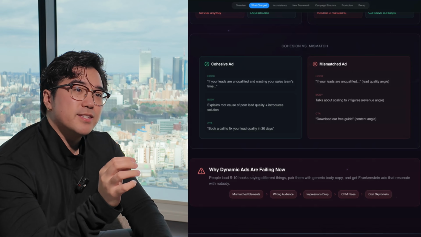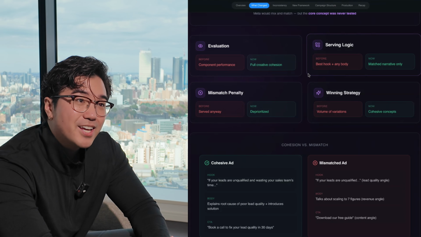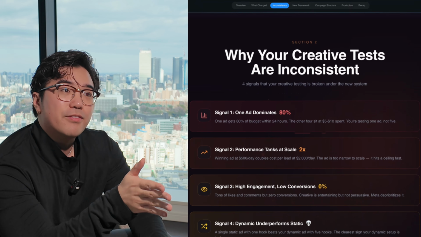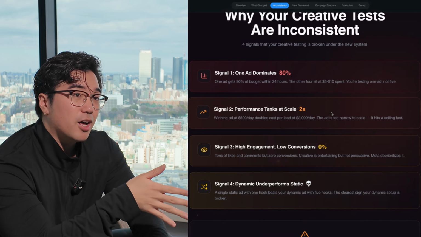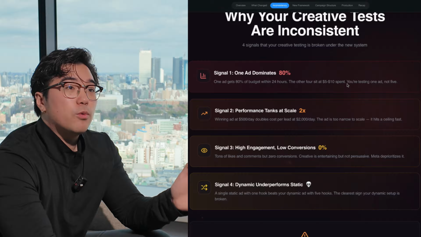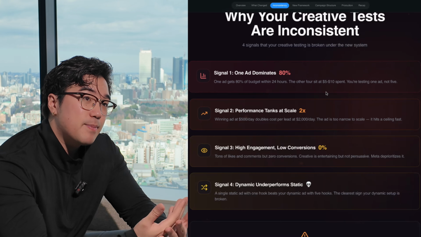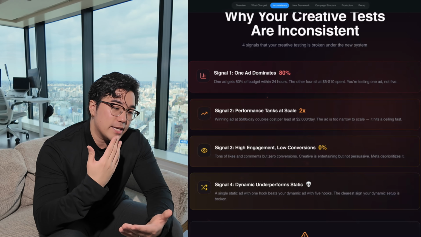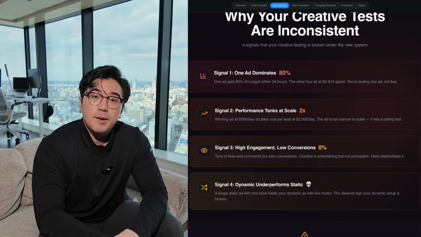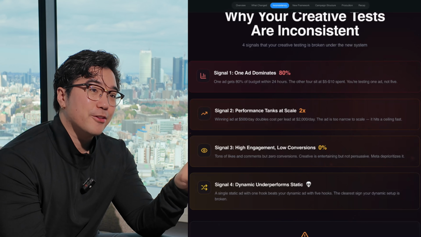The first signal that showcases that your creative testing is broken is when one ad gets all the spend and the others get nothing. You launch 5 ads in one campaign, and within 24 hours, one of them has spent 80% of the budget. The other 4 are sitting there with $5 to $10 spent, and you're wondering why Meta isn't testing them. This used to be normal. Meta would find a winner quickly and allocate budget accordingly. But now if only one ad is getting spent, it usually means the other ones are not cohesive enough to compete. Meta looks at the creative elements, sees the mismatch or weakness, or just stops serving them. So you're actually not testing 5 ads, you're testing 1 ad and wasting budget on 4 others that never had a chance.